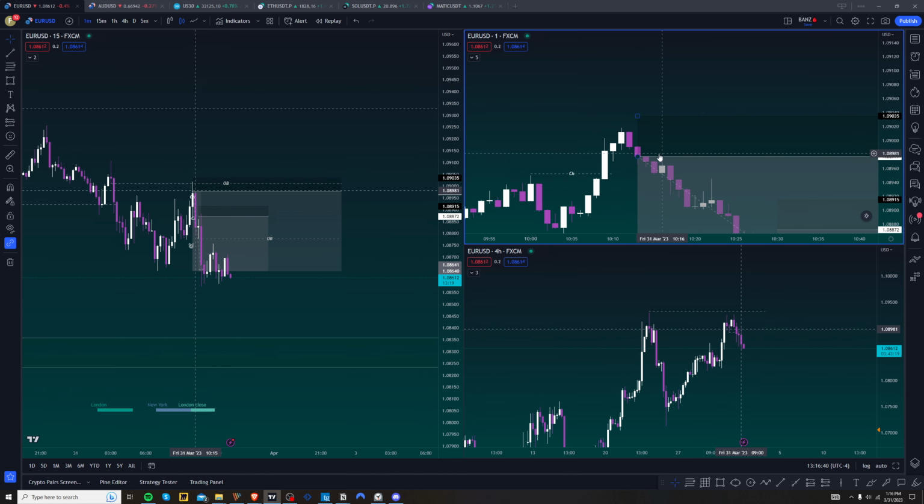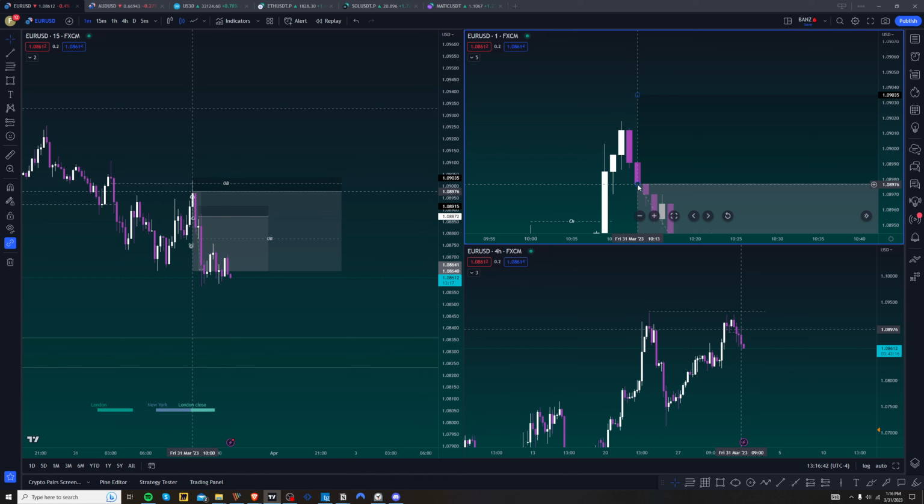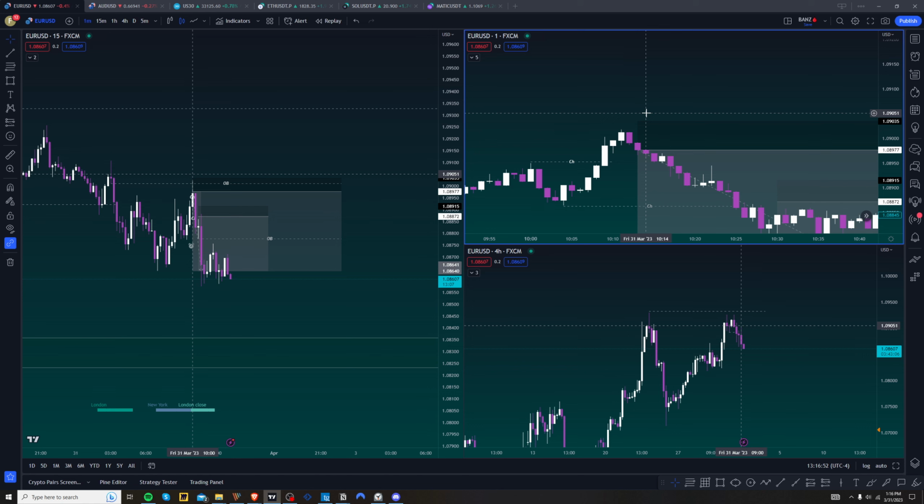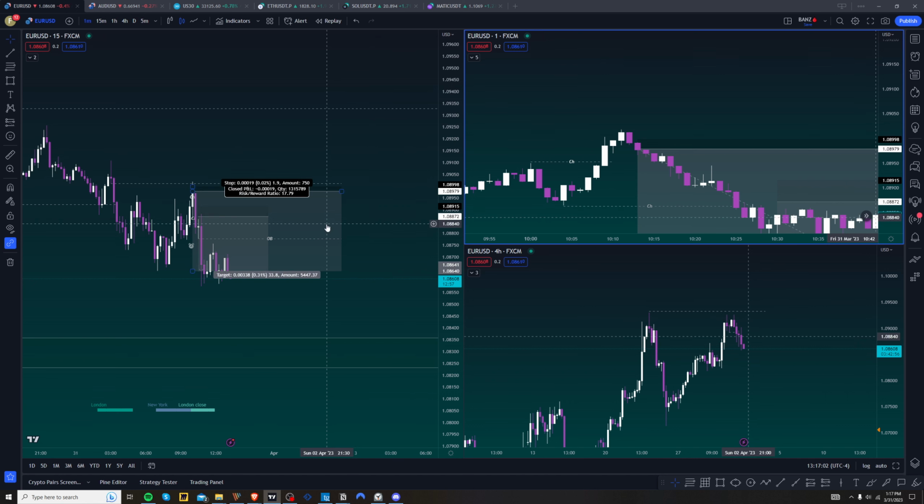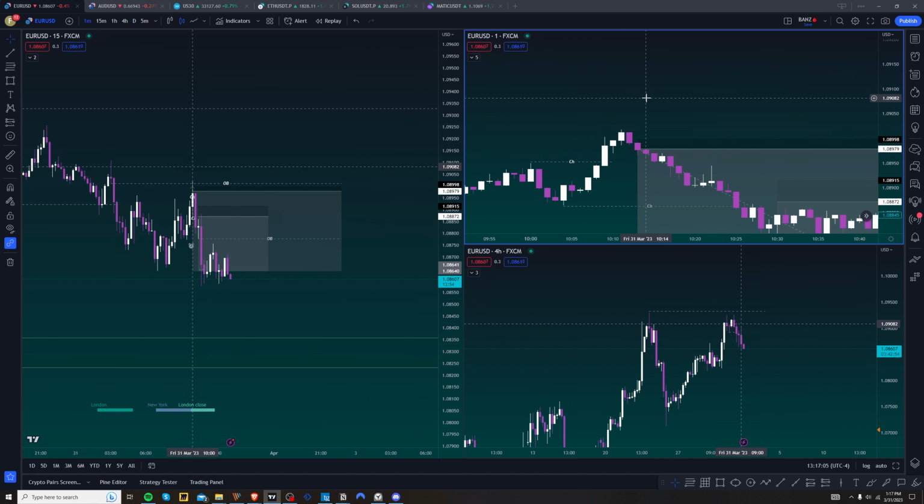I could have actually even put it in the middle of the imbalance, but that's risky. What happens with a lot of these plays is people like to do very, very fine entries where they say, okay, I'm gonna get in on this imbalance and put my stop loss right up here, a 1 pip or 2 pip stop loss. And a lot of the time that trade never happens, because they're trying to get some crazy refined entry, and sometimes price just runs. It doesn't stop to come back and pick you up.